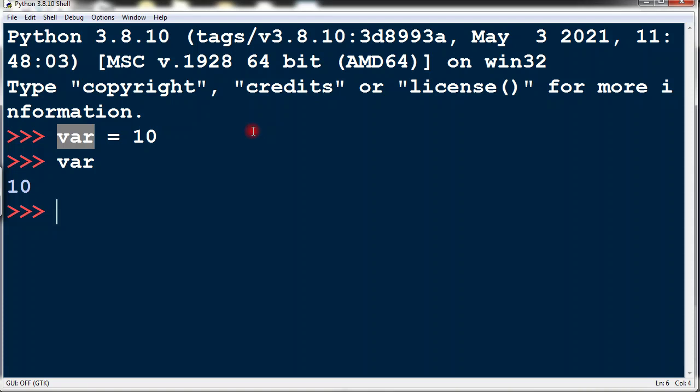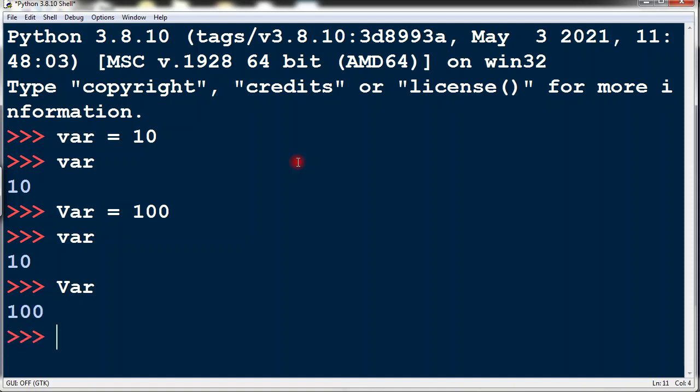So it is a reference variable, we can say, and we are just giving a name to a value as var. So first rule, we can say this Var is different from this var. Both are different because Python is a case sensitive language.